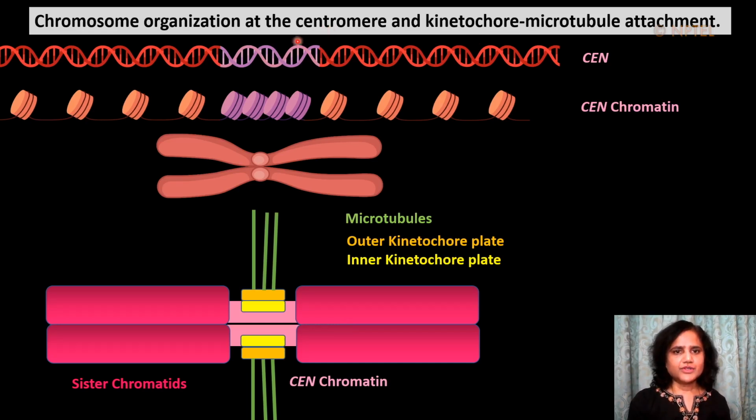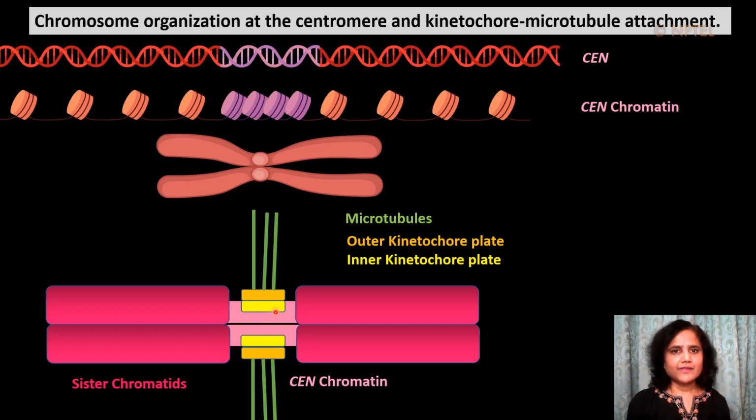Now here at the top is shown the centromere DNA, and in many cases it's recognizably different from other flanking DNA. And centromere-specific histones bind to this region. So the nucleosomes in the centromeric region are different in composition and also in their arrangement. Generally, close to the centromere there is a more heterochromatin-like, more compact organization. Now centromere-specific binding proteins bind, and they help in assembling the kinetochore at this site.